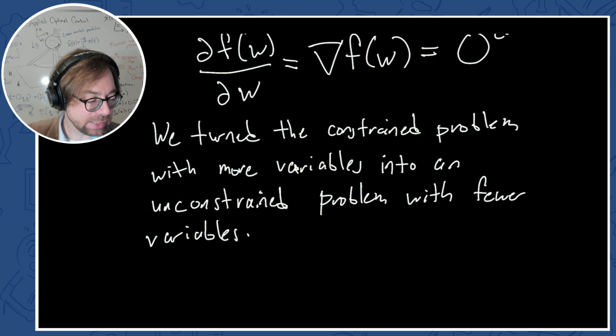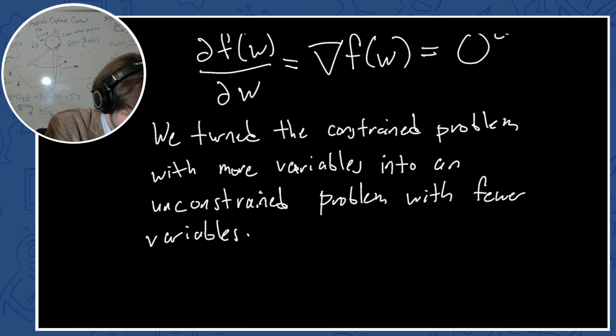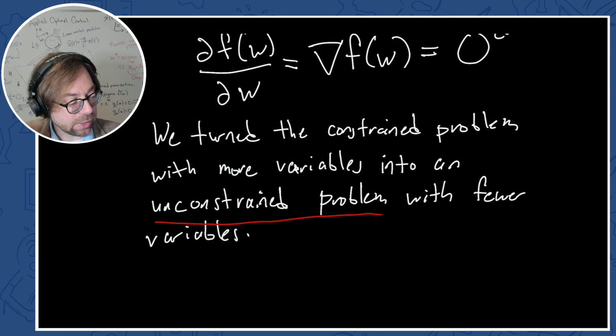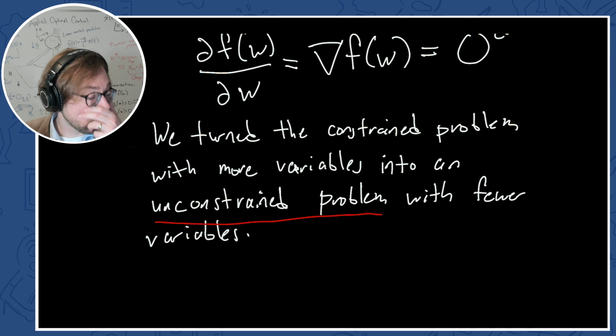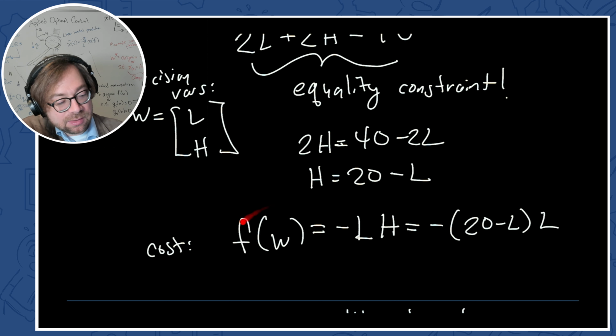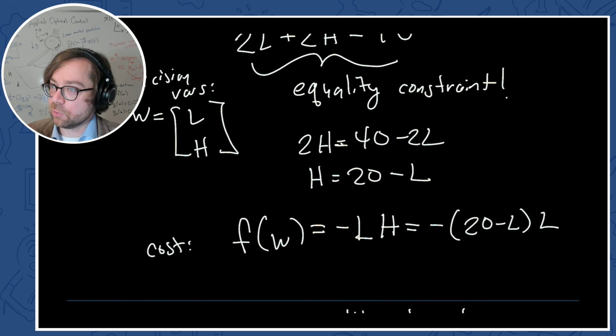Where we turn it into an unconstrained problem. You don't always want to turn it into an unconstrained problem. Sometimes you want to actually be able to work with the constraints as you have them. Well, why might that be? Well, for one, this problem here, it was super easy to solve for one variable in terms of the other, right? Super easy algebra. You do it in your sleep. In fact, you might because it's early in the morning.